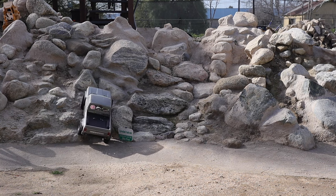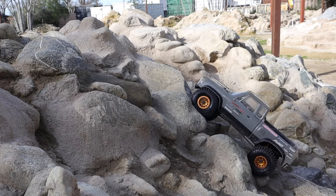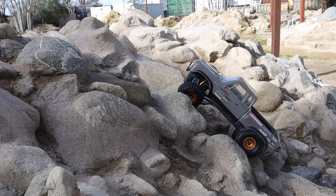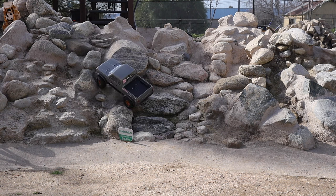That's just a thing. Because what we're evaluating here is not the compound. We know the capabilities of the compound. We are evaluating the tread pattern. Is the tread pattern better than another tread pattern? I don't like to see fallbacks. The tire did what I wanted it to do. When I cut a line to the left and cut it back to the right, if I get purchase and I'm rewarded with forward movement, that is what I want to see.